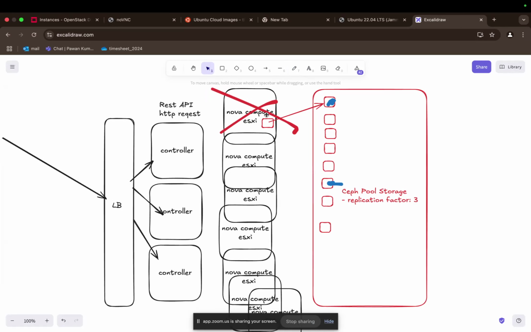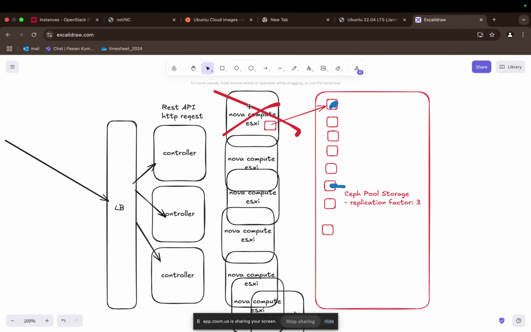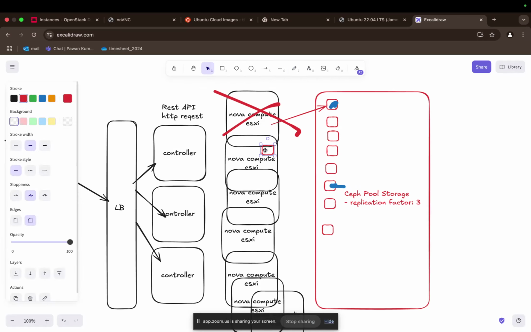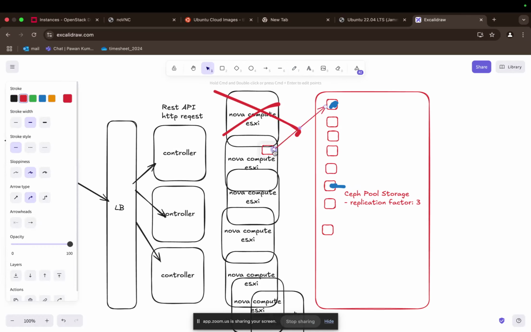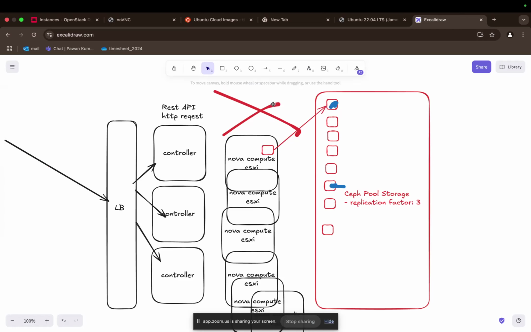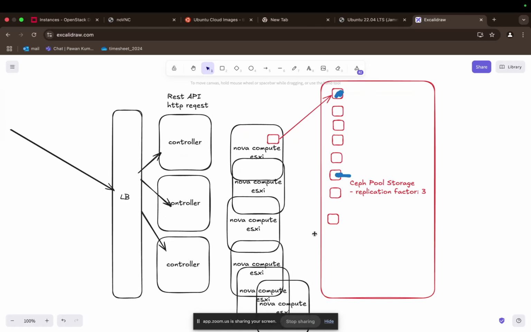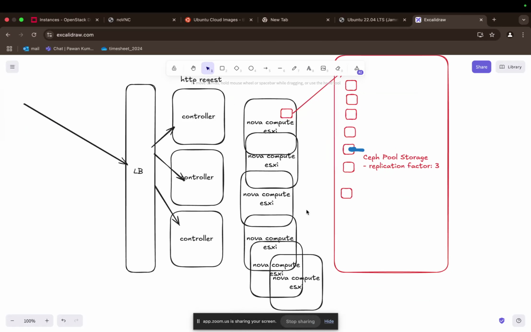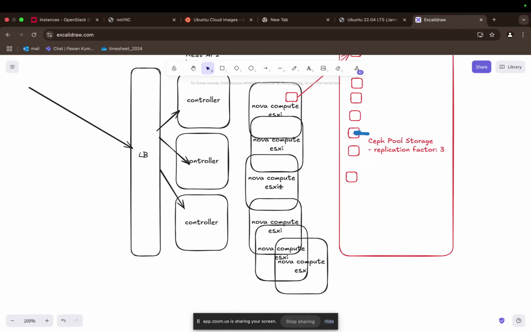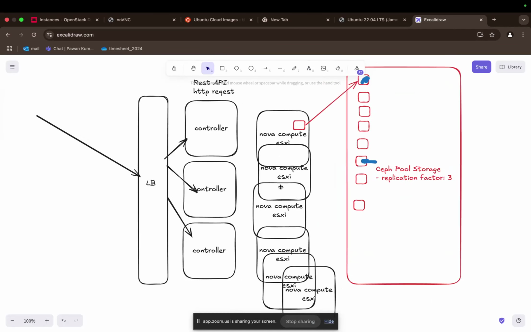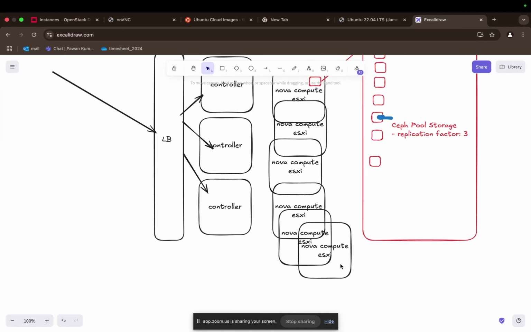So let's get back to the case where a Nova compute dies. Then basically you just recreate your virtual machine on a new Nova compute, because all of the data is stored in the Ceph storage, so your data is still there, and we can just relaunch it on a healthy one. So that's it for the scalability and for HA. I hope that this answers what you asked.